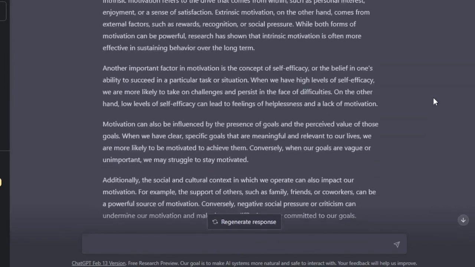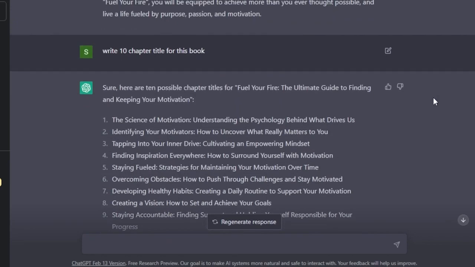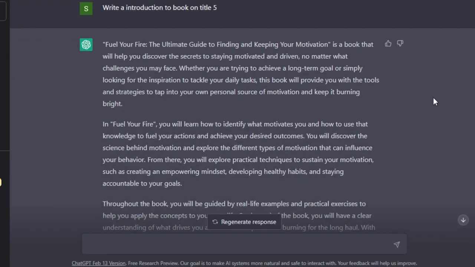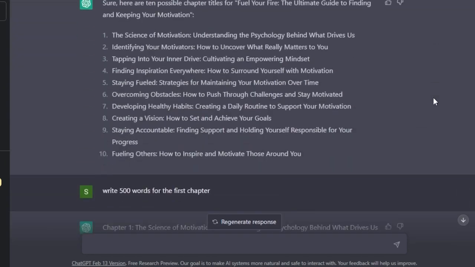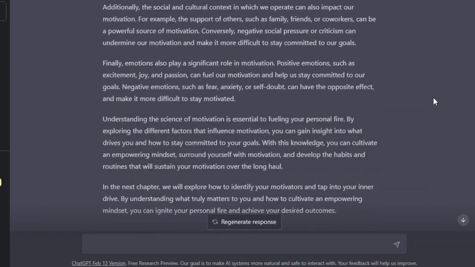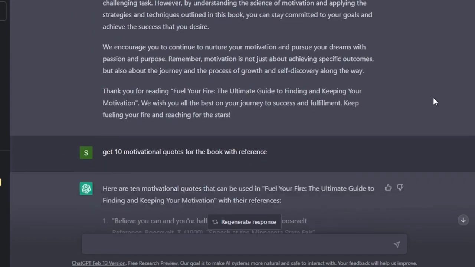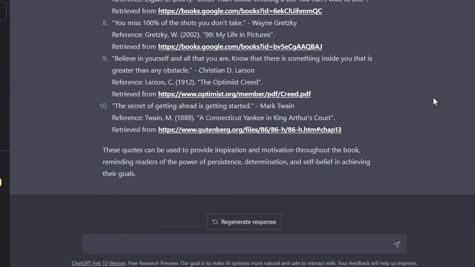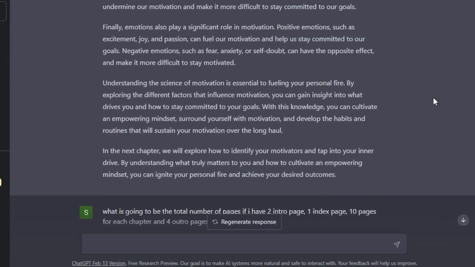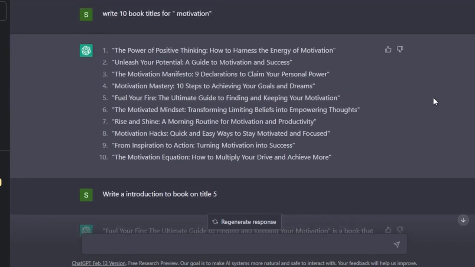Now, of course, any command you want to go for writing a book, you will be able to generate with ChatGPT. You can see I started from a title. I selected a title, then I went for an introduction page. I went with the chapter names. I showed you an example on how to write a page with ChatGPT, then how it will help you calculate the whole pages. You can write an outro page too. You can get references for your book. Similarly, anything you want to do for a book, ChatGPT will help you with that. All you need to do is just command it, and then you will get your data and you will be able to write a book from scratch.